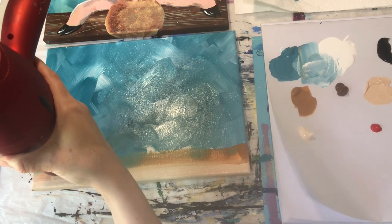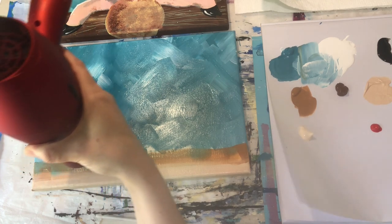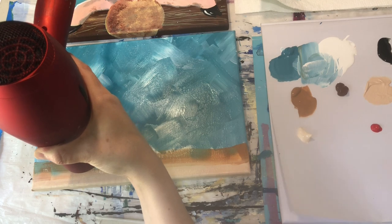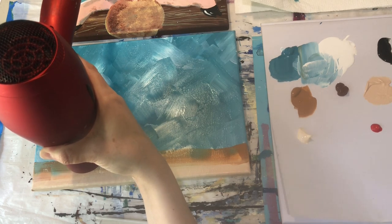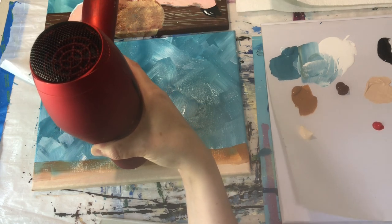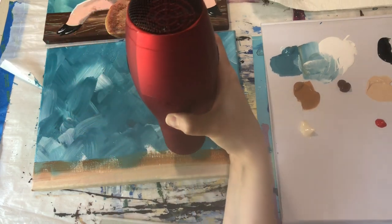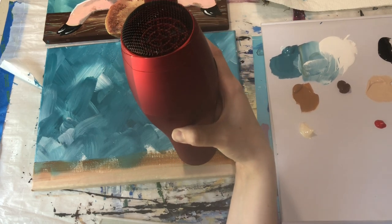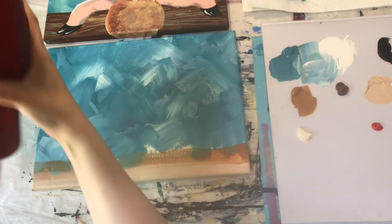Now you are going to want to dry this when you are about to go on with the brown, but I'm drying it here just because I made a little mistake. I did not dry my blue before going into the browns, and so I'm just correcting my mistake. It's all paint. We all make mistakes.